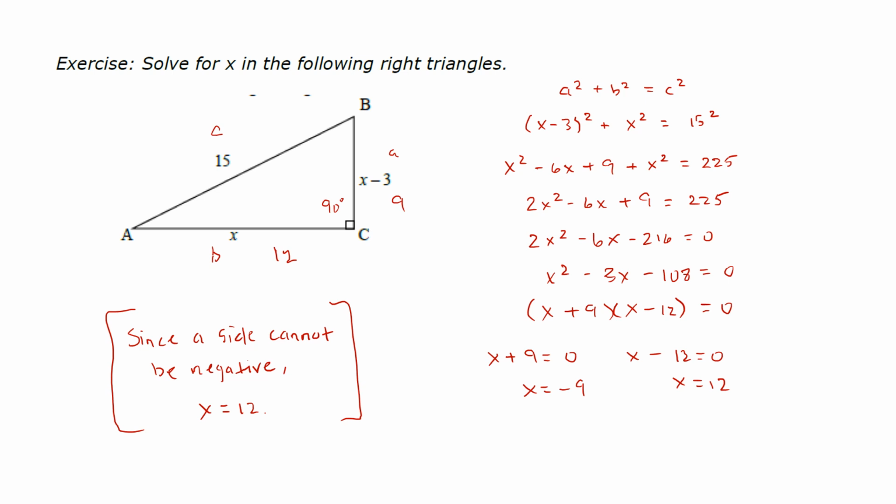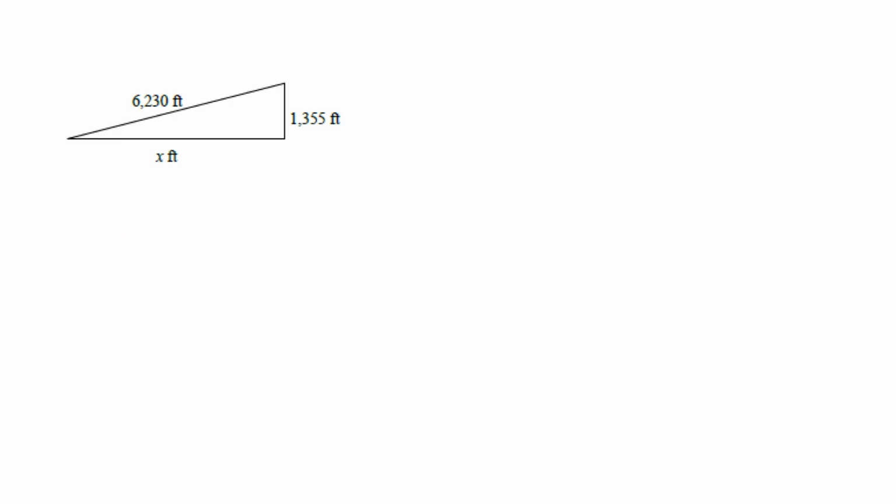Okay, all right. Let's do our second example here. And so now our lengths have unit measurements, so we know we're dealing in feet. So we have a 90-degree angle here. So the side across from the 90-degree angle is our hypotenuse. So that will be our C. Then we have our two legs. I'll give this leg A and this leg B. And so now we're going to find our missing side, which is x feet.